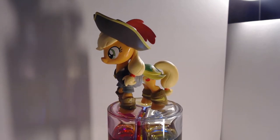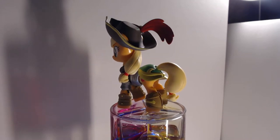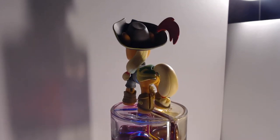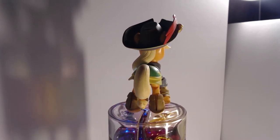She actually comes with quite a few accessories, if you count all of her removable clothing. Everything but her jacket and sleeves is made up of a malleable rubber that can be taken off. She has cufflinks on the bottom of all of her legs, which all have different designs, and sports a saddle on her back.